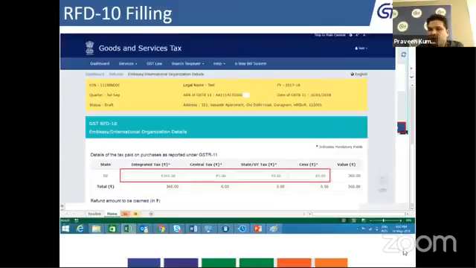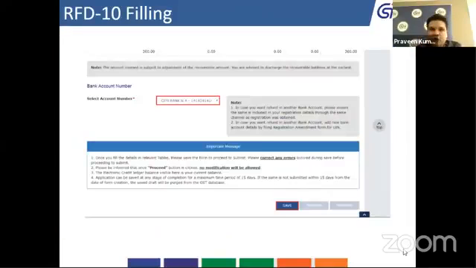You can put your value, then you can select the account number. If this is the same account number which you shared during your registration process, you go ahead and save this. If you are not sure, you can again contact the MEA protocol division for updating any existing account number which is showing wrongly on the screen, or for adding any account number for refund purpose. Maximum you can give 10 account numbers. So you select that particular account number. Okay, so click on save.